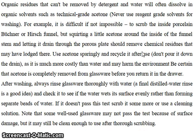So friends, after washing, always rinse glassware thoroughly with water. A final distilled water rinse is a good idea, and check to see if the water wets its surface evenly rather than forming separate beads of water. If it doesn't pass this test, scrub it some more or use a cleaning solution. Note that some well-used glassware may not pass the test because of surface damage, but it may still be clean enough to use after thorough scrubbing.